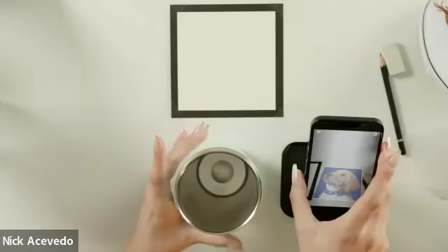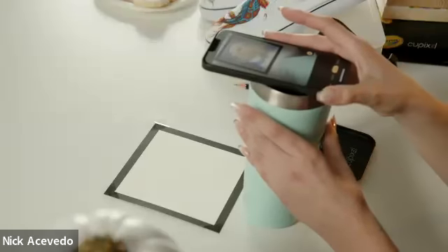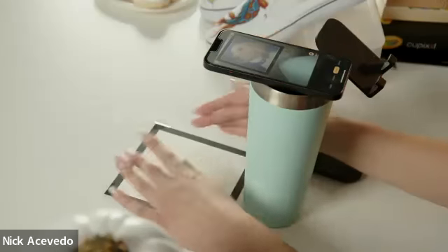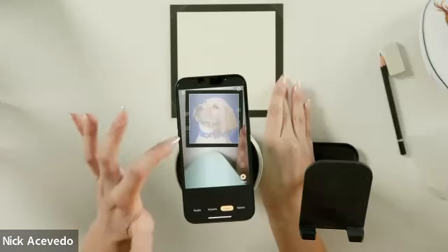But if you don't have a stand, you just want to try it out, you can use a tall cup and just place your phone. Nick, is it okay if I do that? Okay, move this to the side for just a sec. You can place your phone right on top. And if the cup, or whatever you're placing your phone on top of, is tall enough, it can capture all four corners of your paper. Again, you can use the wide angle camera.